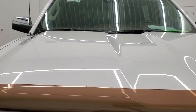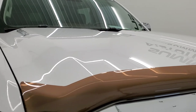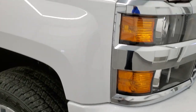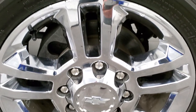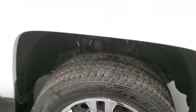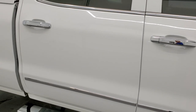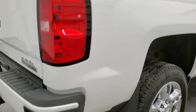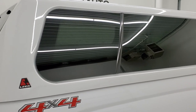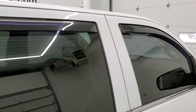It has the chrome trimmed grille and projector lamp headlamps, a nice bug shield, and the hood is in very nice condition. Passenger side front fender is just as nice as the driver's side — no dents or dings, and the passenger side rim has no scuffs or scrapes. As you go down this side of the truck, take note of how clean the body is and how reflective and mirror-like that paint is. We take these HD videos so that even if you're far away and cannot make the trip, you can see and hear the vehicle and have confidence in what you're looking at before you even get here.